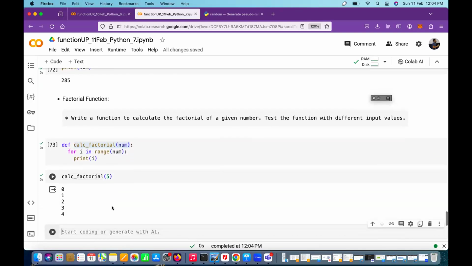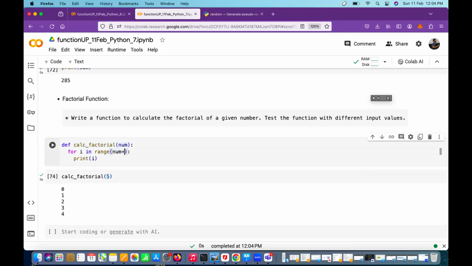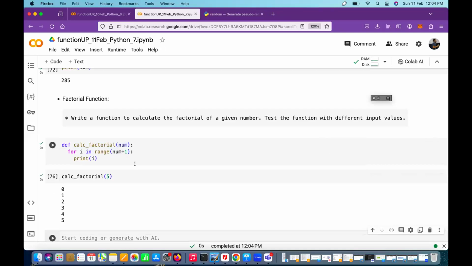Okay, so it is showing what? The values 1, 2, 3, 4. So I have to take a multiplication of it, but the multiplication should be 1, 2, 3, 4 up to 5, right? If I have to go up to 5 by entering 5, I should do plus 1. So I'll go up to 5.